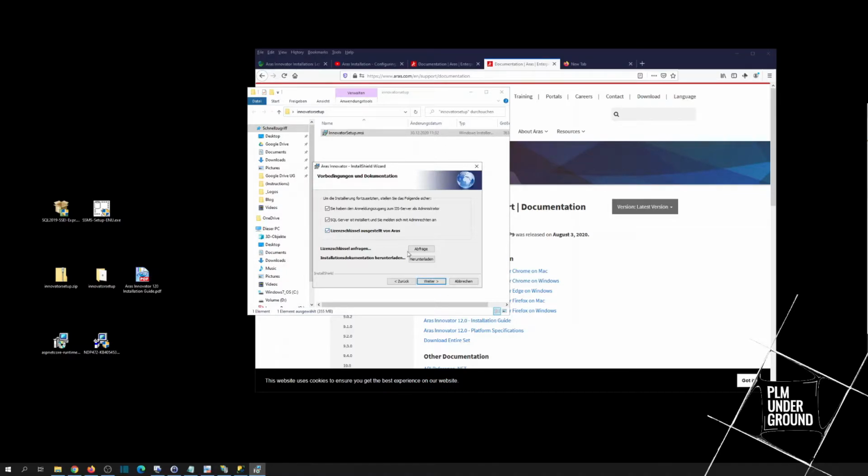You can easily request it here by clicking this button that will open an additional homepage where you can request a license key. But it's no problem to add the license key later.